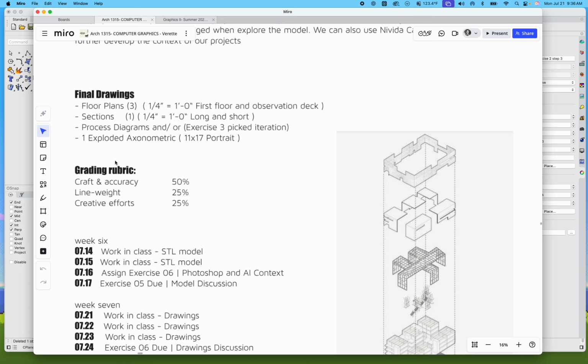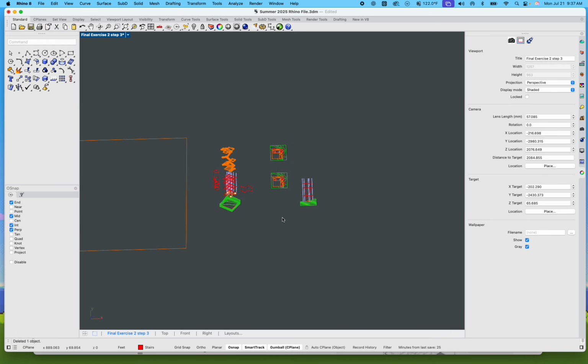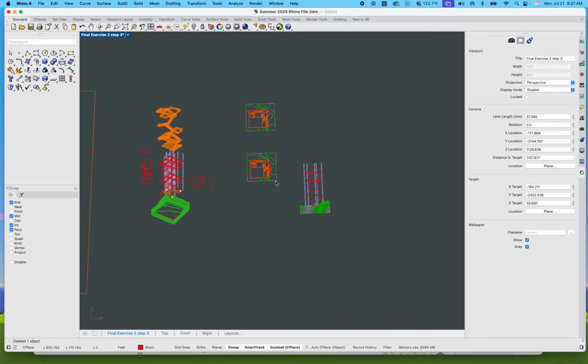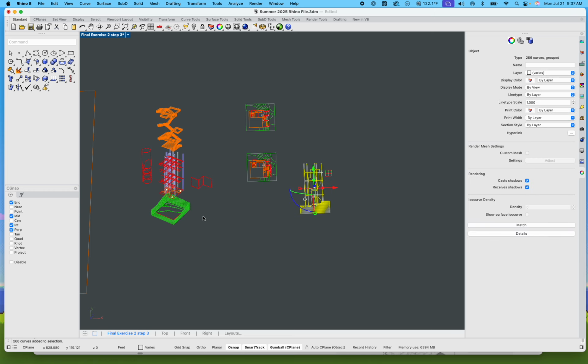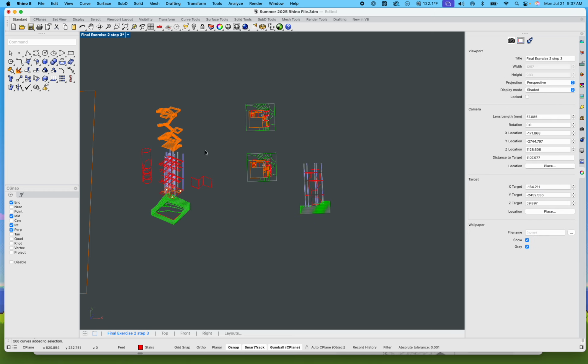Keep in mind that each of these drawings are all in portrait, 11 by 17, no bigger, no smaller. And really what we want to keep track of is definitely the scale today, which I mentioned a little bit last time. But that being said, let's say I was finished producing all my drawings. Let's say I got all 3 floor plans, I got my section, I got my exploded diagram, and I was ready to start putting this in Illustrator. I'm still not ready yet.